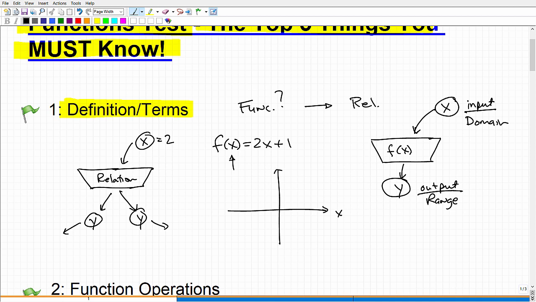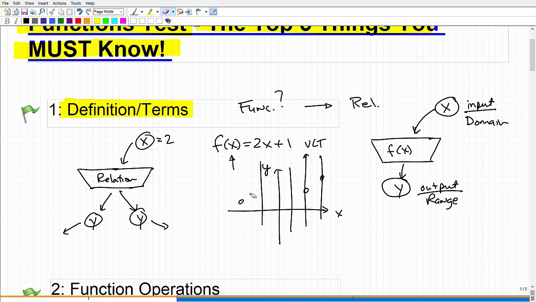All right, so let's say I have a graph. If I draw a vertical line anywhere through this graph, it only intersects the graph one time, okay? So if you have a graph and I draw a vertical line anywhere along this graph and it crosses only one time, then this graph is a representation of a function, okay? That's really important. You do definitely need to know the vertical line test.